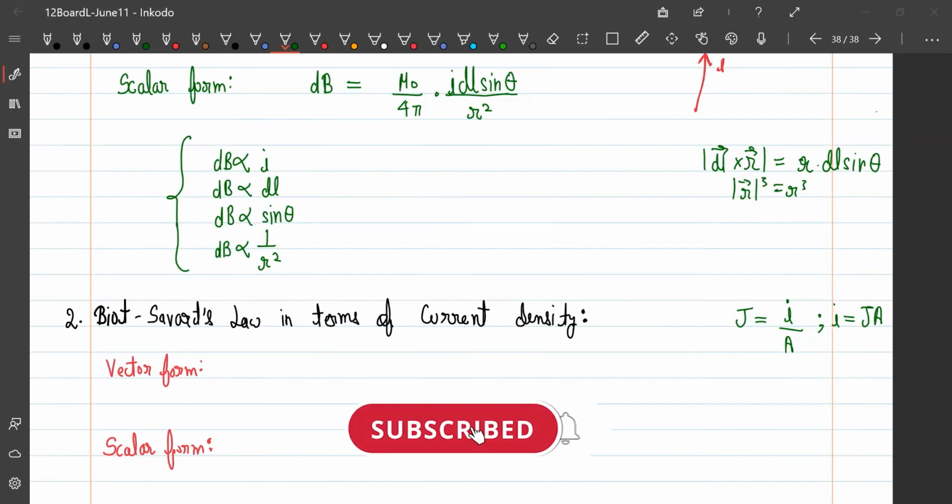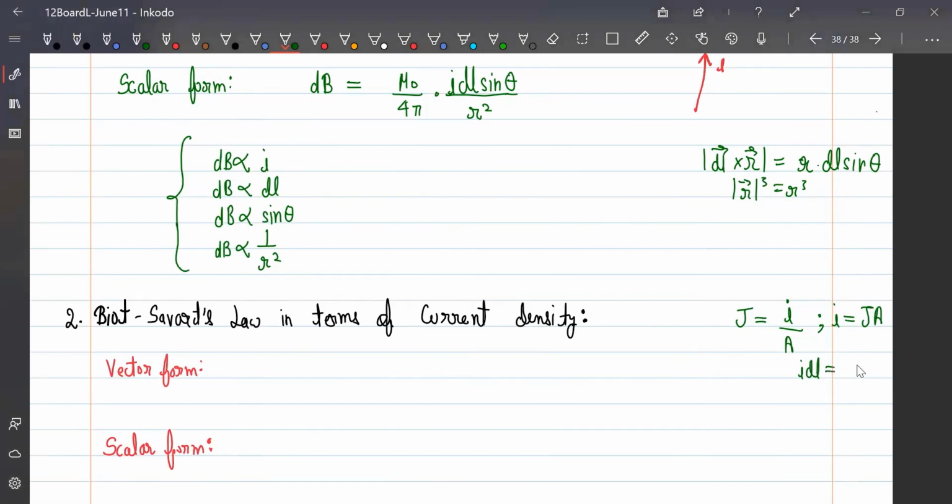Sir, we can substitute J vector in terms of I. तो ये लिख सकते हैं, I dl भी substitute कर दिया तो ये आ जाएगा J A dl. तो जो dl वेक्टर का direction है वही हमारे J वेक्टर का direction है। और A dl क्या हो जाएगा? dV. So I dl वेक्टर की जगह हम लिख सकते हैं J वेक्टर into dV. Area into dl will be the volume of the length. कुछ नहीं, बस I dl की जगह J dV put कर देना और you will get the answer.